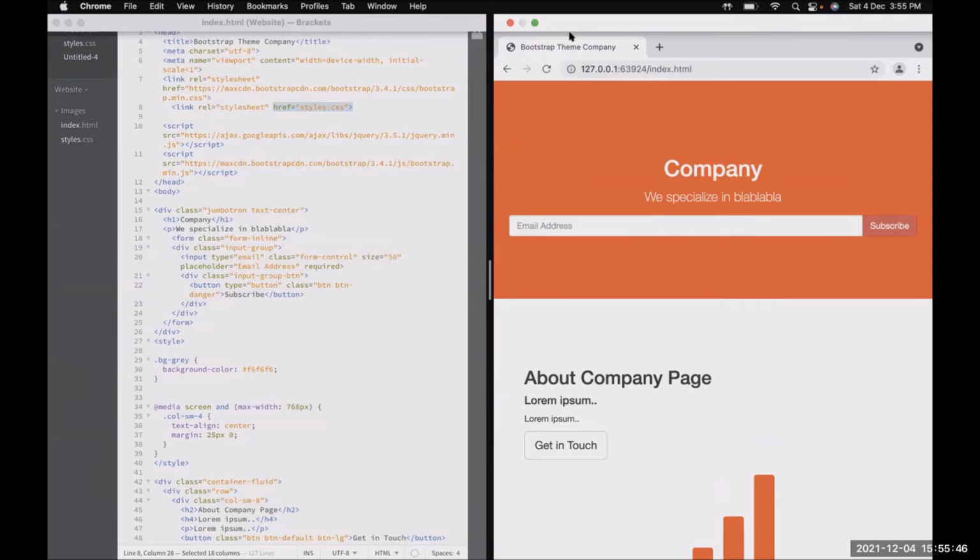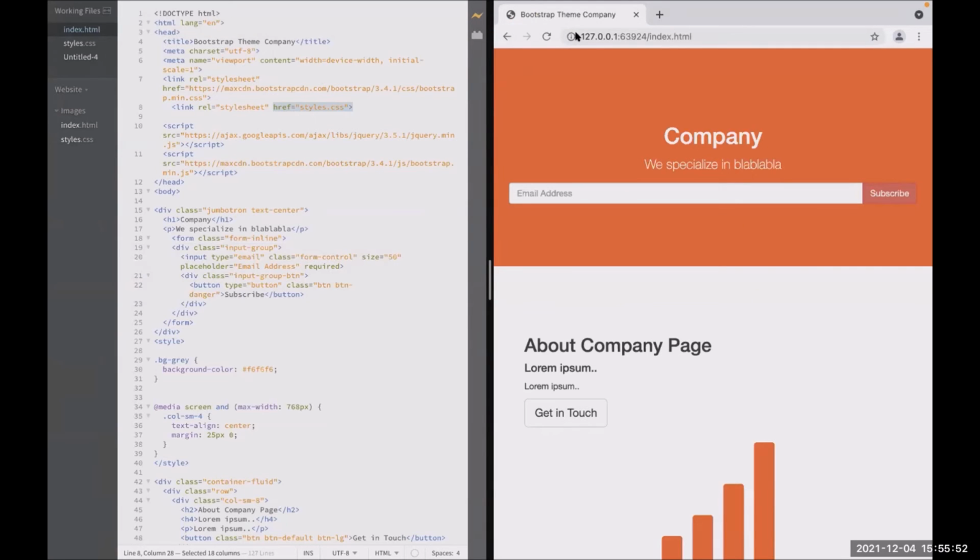That means I'm saying, look, I want to apply style, but I'm not going to do it on every element. I'm not going to waste my time there. I'm just going to tell the browser, look, I have a style sheet. You load the page, and once you load the page, you want to apply the style. Look for this file. This file is in the same folder as the index.html. It's called styles.css. So now you click on styles.css.